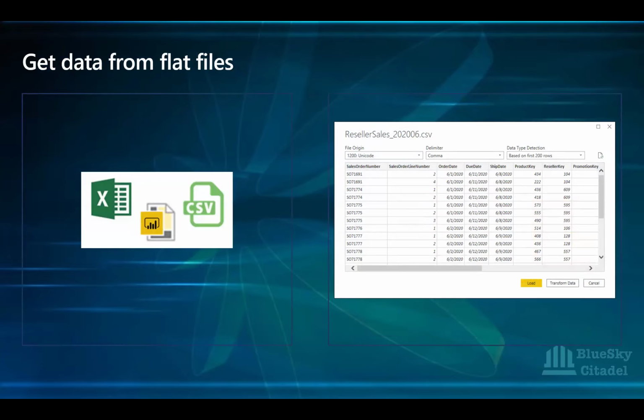I can get data from flat files. Organizations often export data. There are some organizations that don't want their data analysts to touch the database. You cannot even go near. So rather than allow you to touch their database, they will extract the information and put it on flat files.